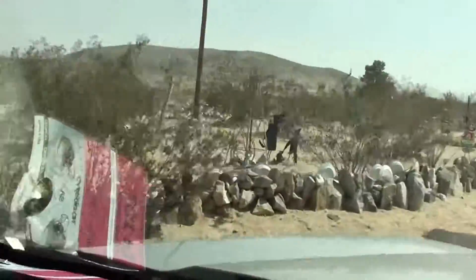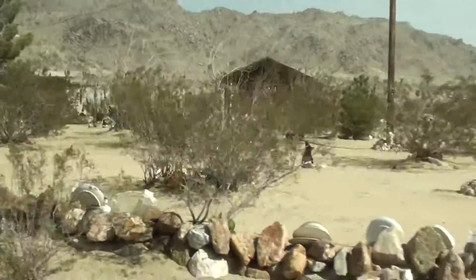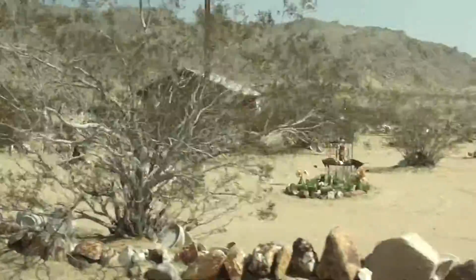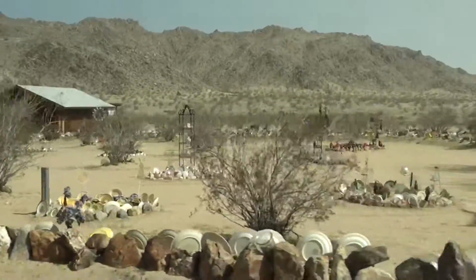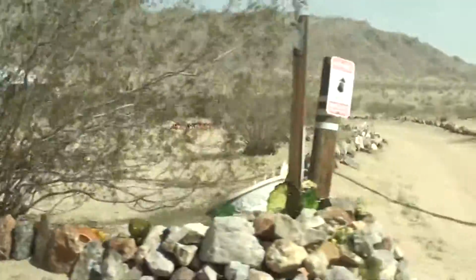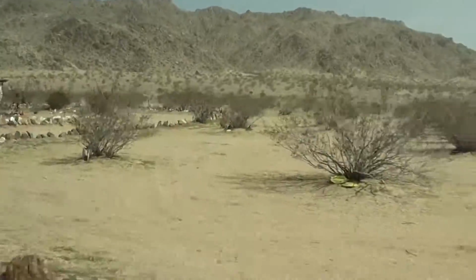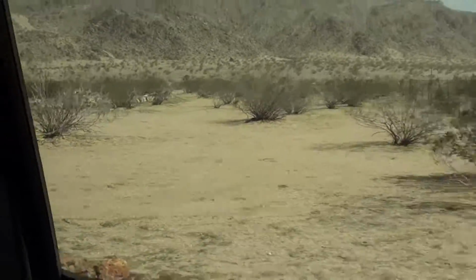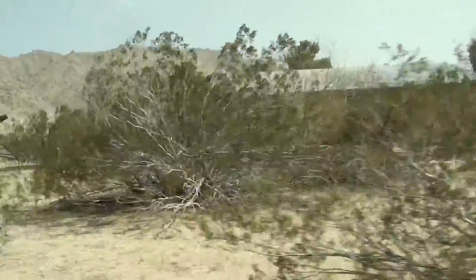They look just clean. They got a couple of trailers, a container on their property. Lots of glass stuff. Maybe he's a glass blower or something. But plates, just dozens and dozens. Ceramics and glass, maybe that's his thing all the way out here. Yeah. Plenty of sand to work with.